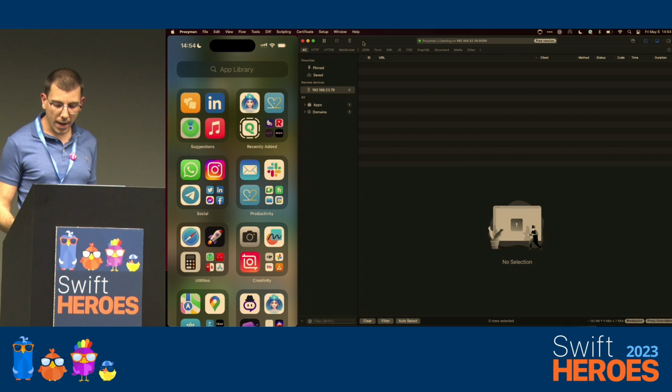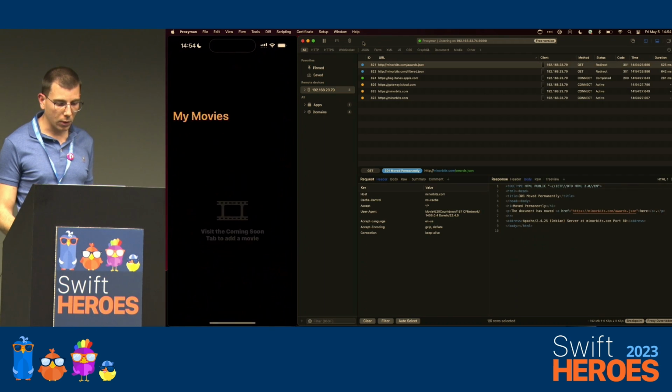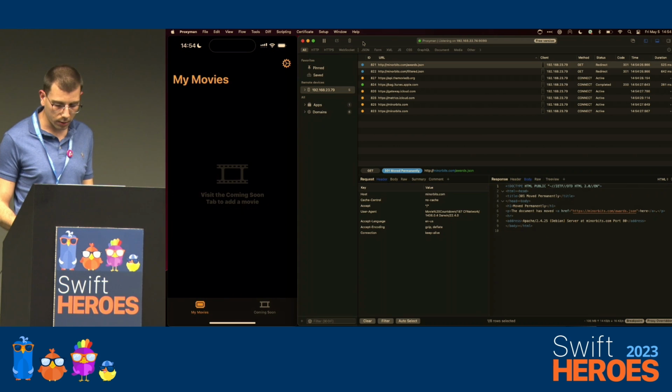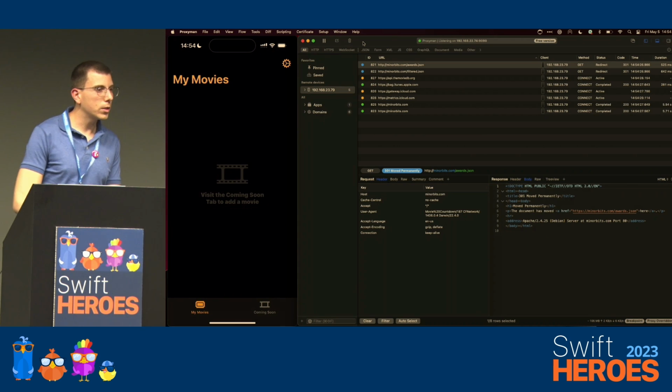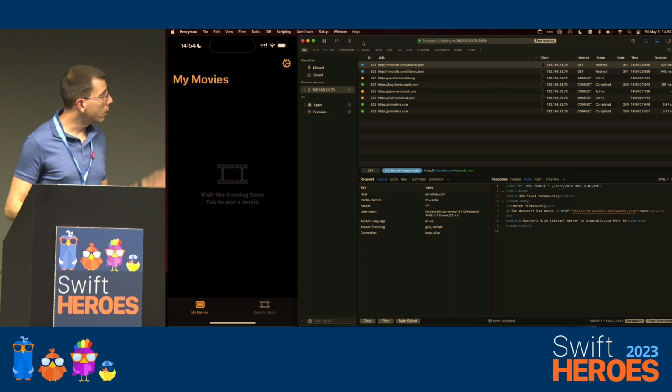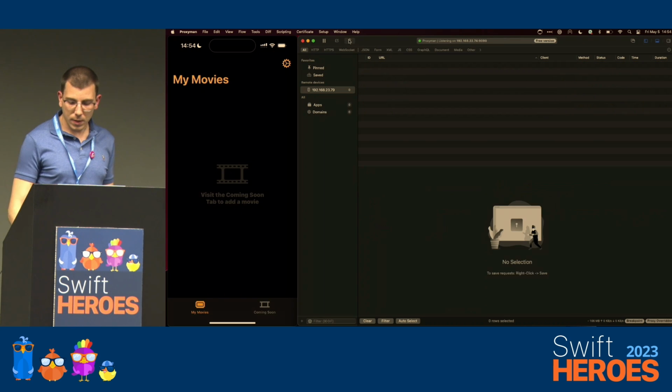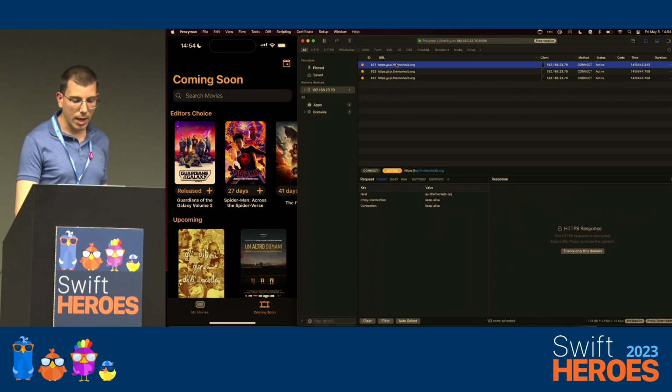So today we're gonna analyze this app that is called Kernel. I don't know if somebody knows it, but it was mentioned in 2021 or 2022, at WWDC, as one of the nicest designed icons or something like that. Anyway, as you can see, once we open it, we add some API, themoviedb.org.